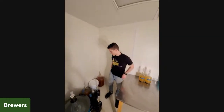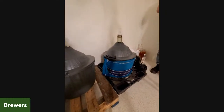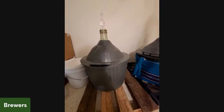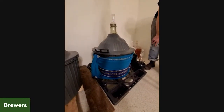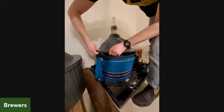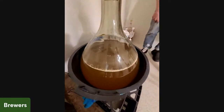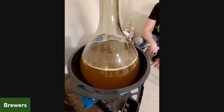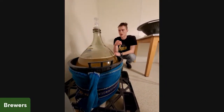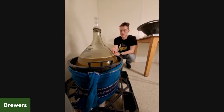This mead is wearing a ten-dollar sale sweater I bought in high school — it's very stretchy and very big, so it fits around the carboy. This is a mead made with locally sourced honey, about 10 gallons in these demi-gallons, and it's also wild fermented. I did a podcast episode with Basic Brewing Radio where I covered my process for creating a wild yeast starter that selects for highly fermentable yeast.